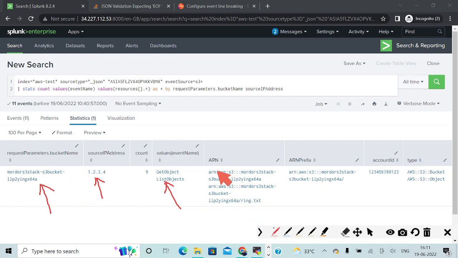If I really look at the ARN, the first ARN you see basically corresponds to the S3 bucket, right? So the S3 bucket name belongs to the universal namespace. It has to be extremely unique, regardless of which particular account you are in. So the S3 bucket namespace is unique. And in the second ARN, you can see that this ARN corresponds to one of the objects. The object name is nothing but ring.txt, right? This is the object which resides under the bucket we are seeing as of now.